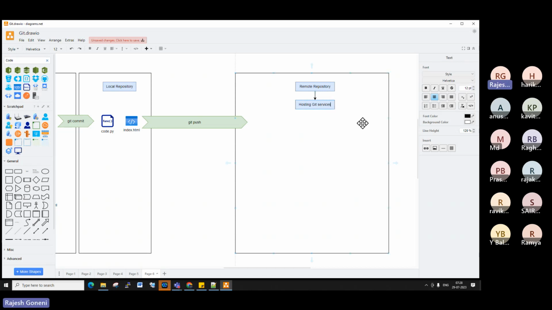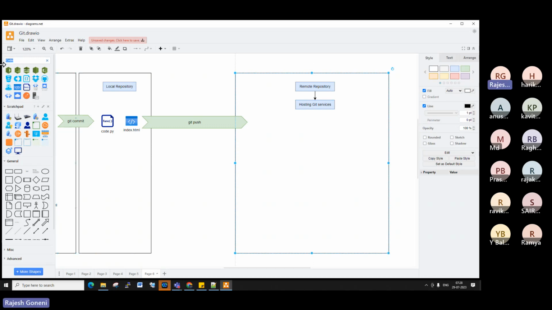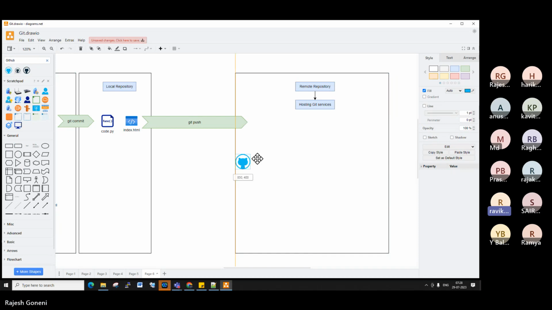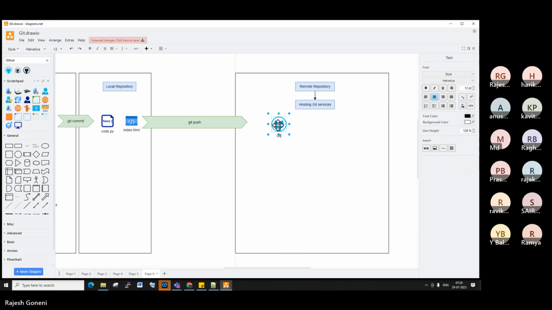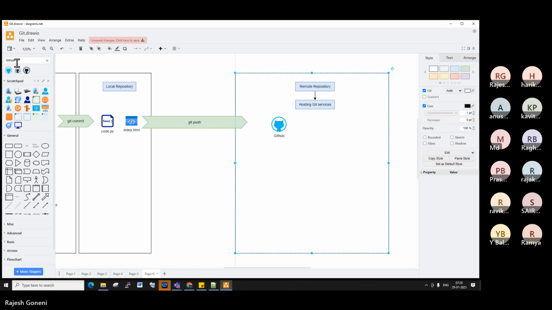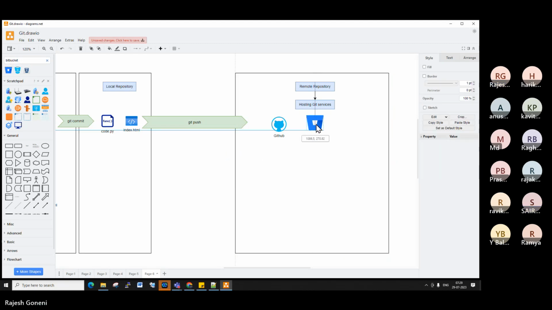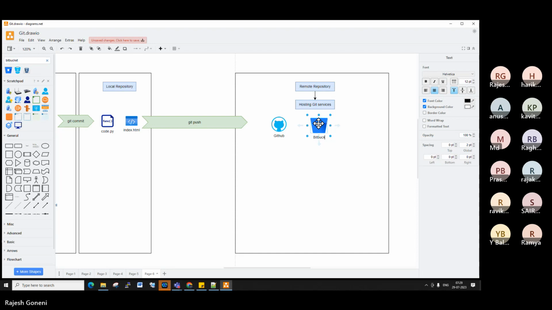May I know who hosts Git services? GitHub, Bitbucket, AWS CodeCommit.